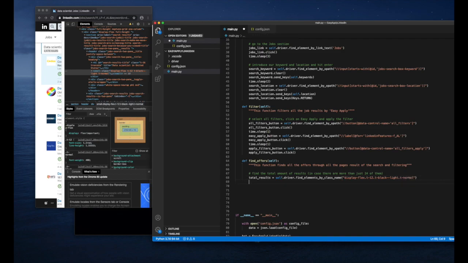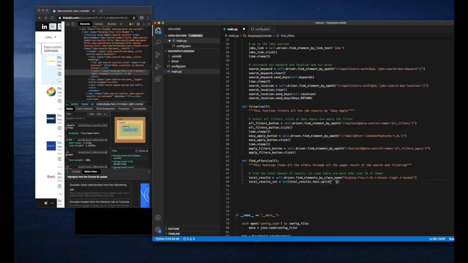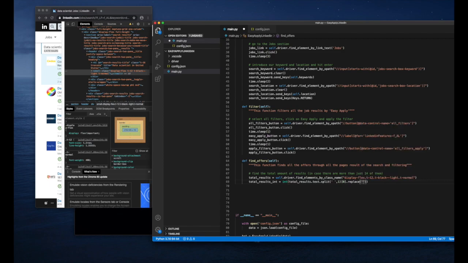Okay, so you're gonna probably have to do a bit of data wrangling for this. I already did it previously, so I'm not gonna explain how I did it. You just try and see how to convert the data that you're getting from the WebDriver and convert that into a number that you can use in your code. So as I said, I already did that before, so I know how to specify it. If you have any questions, please just contact me and I will let you know how to do this.